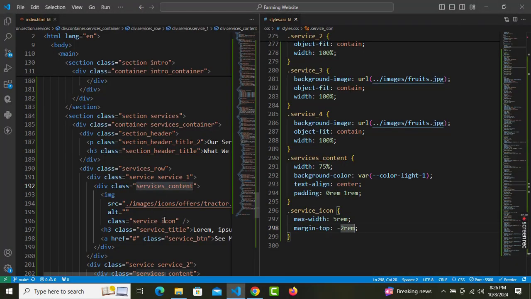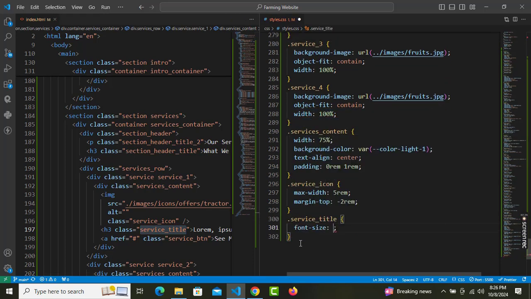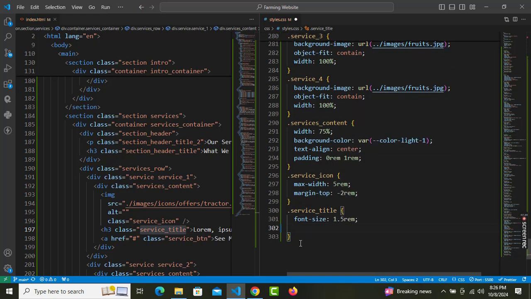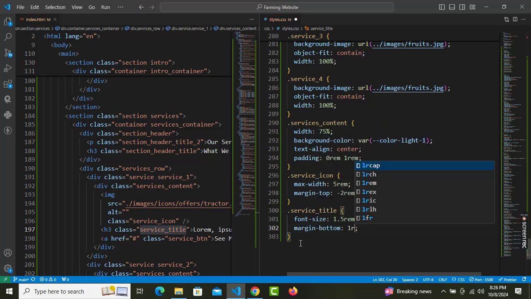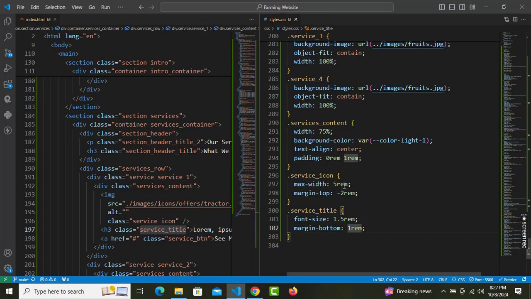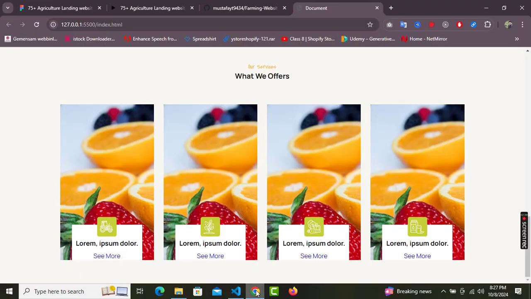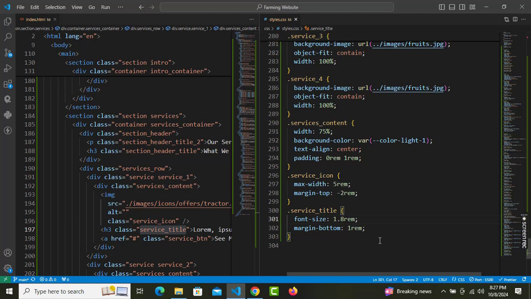And now what else we need is this service title. I'll decrease the font size to 1.5 rem. Also I will add some margin bottom of 1 rem. I think that's too much, so let's go with 1.7, 1.8 maybe.